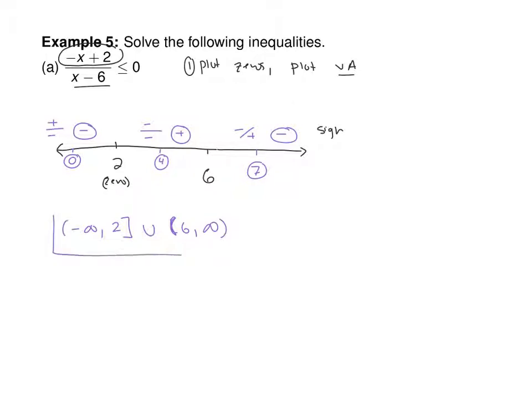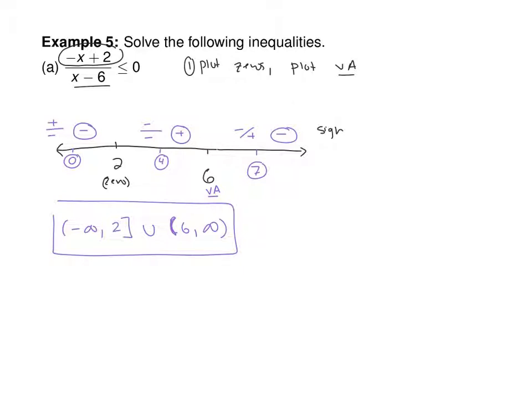Wait, why don't you include 6? I should have labeled what it was. 6 is a vertical asymptote. Does that make sense? So you can't plug it in no matter what. That's why I think it's helpful, and I did it for the first number and didn't do it for the second number, to label that one's a 0, as in the expression equals 0 there, and one's a vertical asymptote, and so you can't plug that in, it will never be included. Okay, is everyone all right with that?